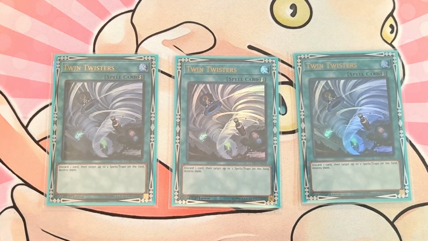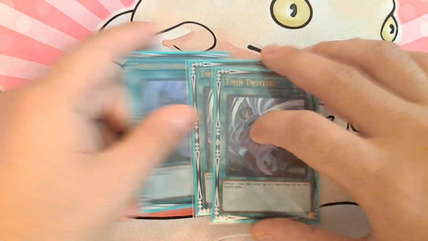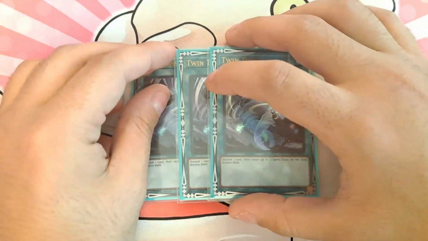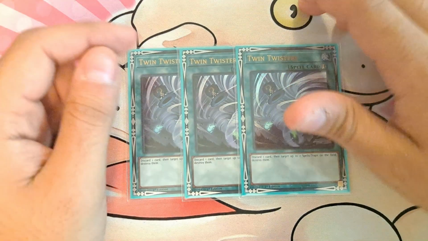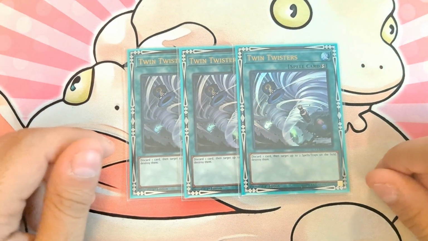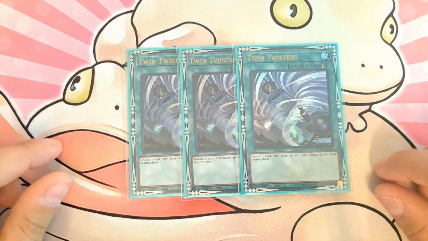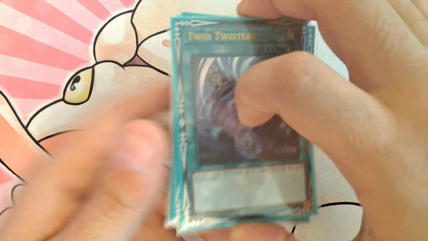So that's why I like the Twin Twisters. It does have additional utility. You could argue that Lightning Storm is more impactful. The thing about Lightning Storm is that it does not give you that discard. So while it can be a blowout, I do like the fact that Twin Twisters gives me the ability to discard, just so that I have additional use off of the Aria.